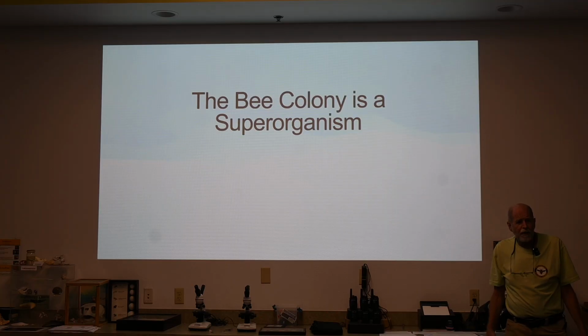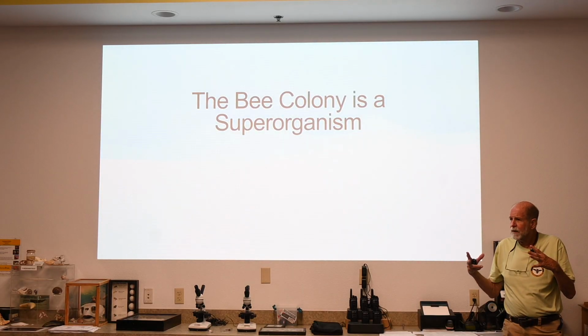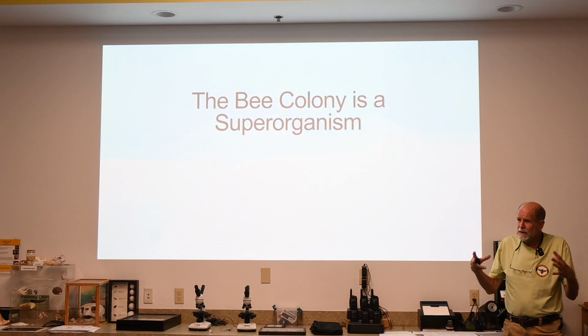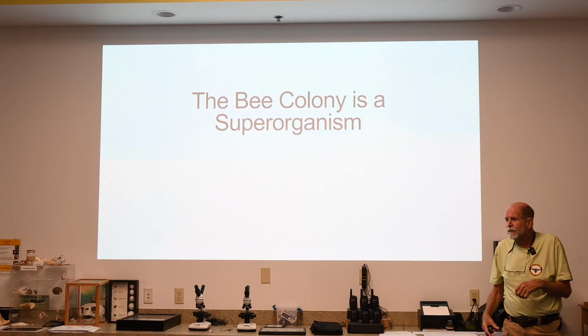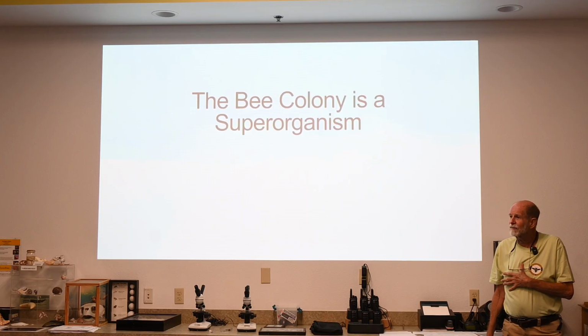Now, the colony itself is what we consider a superorganism. A superorganism is something that is made up of many components and is dependent on each one. No single component can survive on its own. The queen, as good as she is, does not know how to feed herself. She doesn't know how to clean herself, and she does not leave the hive to go to the bathroom. She is waited on hand and foot by the worker bees.